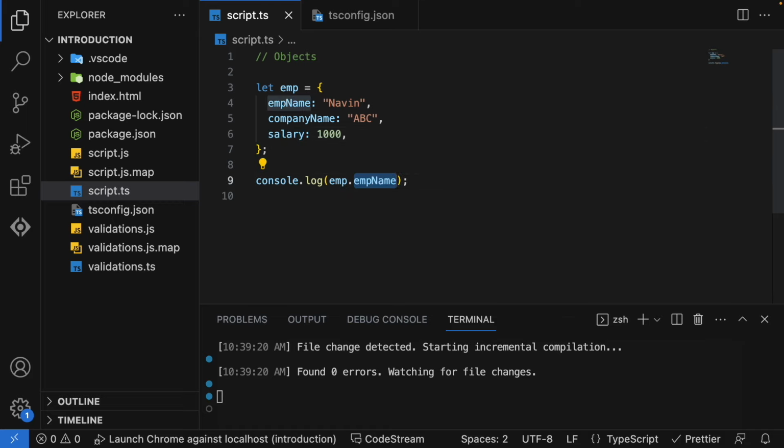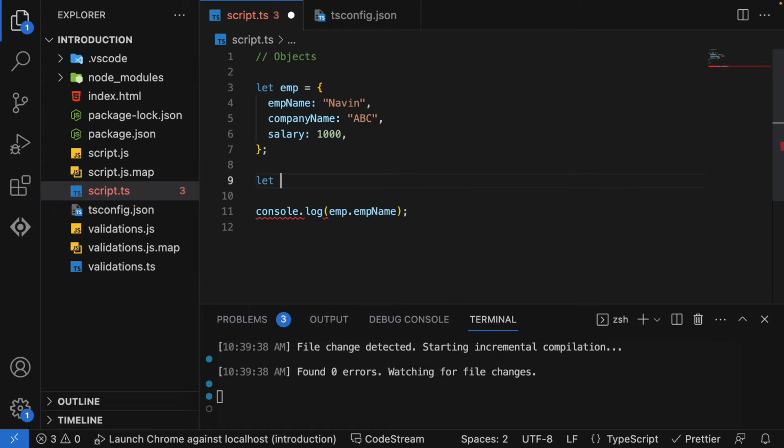Now it's very interesting to see what data type is being used implicitly. Right now, I'm saying the data type for this particular employee object is implicit, because we are not explicitly mentioning the data type. Let's again revise implicit and explicit data type assignment. We have seen something of this kind previously: implicitly, the TypeScript compiler assigns a number data type. So what data type is implicitly being assigned for this particular employee object? I'll pause for a minute and you can think on it. What implicit data type is being assigned?